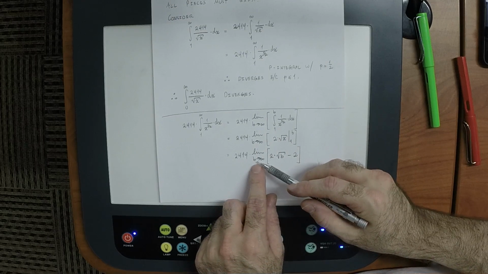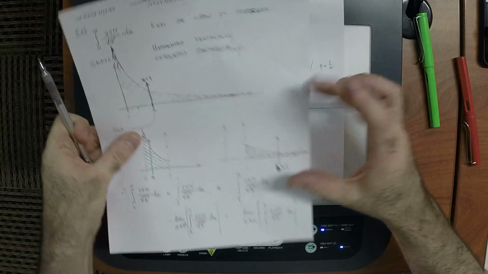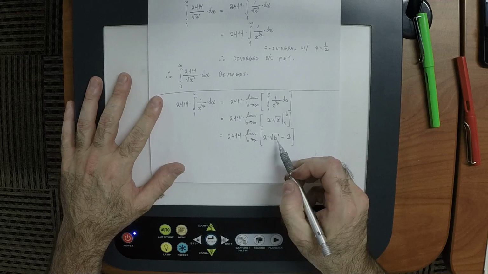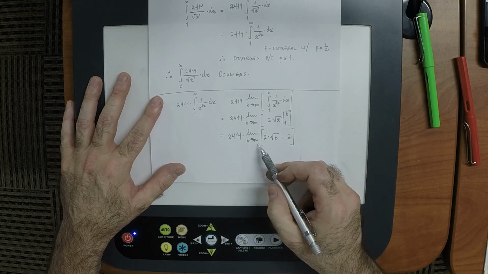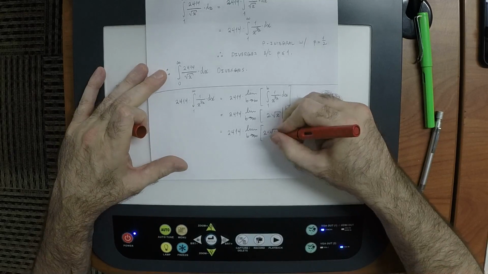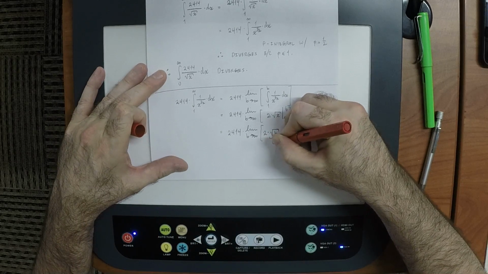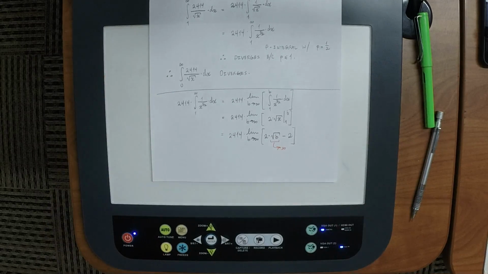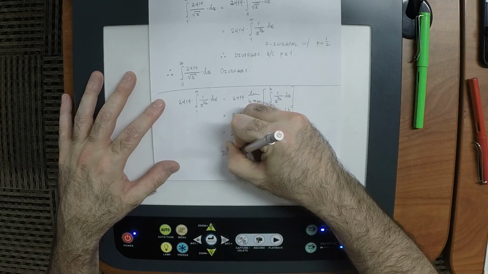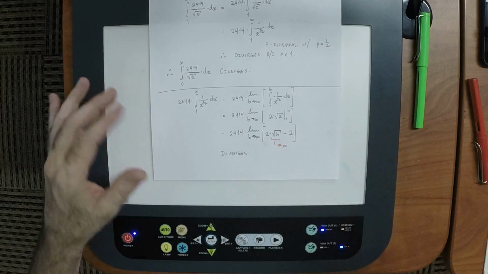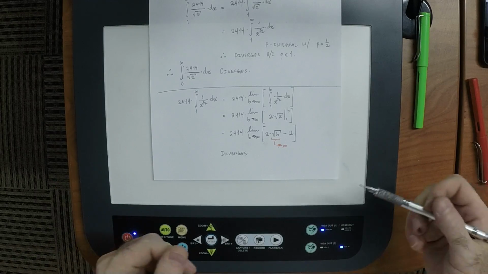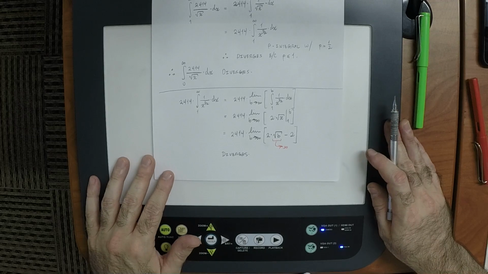And then this limit as b goes to infinity, that's saying, now let's drag this b to the right. And what does square root of b do as b goes to infinity? It goes to infinity, right? So this factor right here is going to diverge to infinity, and therefore this whole limit diverges. So even if you couldn't remember the p integral result, you should still be able to calculate this and determine that it diverges. Other questions?